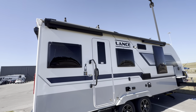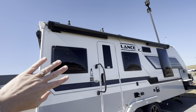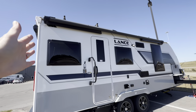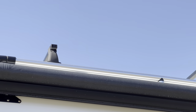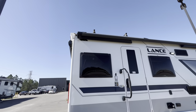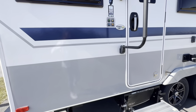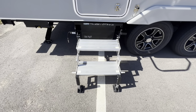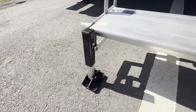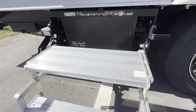Moving along to the main entrance, we have that large automatic awning. I love how the handlebars are up at the top — not running along the side — keeping the arms out of the way so you don't walk into them or lose space in the entertainment area. If we peek on top, we actually have solar panels up there as well as a little cargo rack so you can stash items right on top. This is the four season comfort technology with the fully enclosed underbelly. These glow step revolution aircraft grade aluminum steps are super durable with little adjustable pedestals that let you heighten them for any terrain.